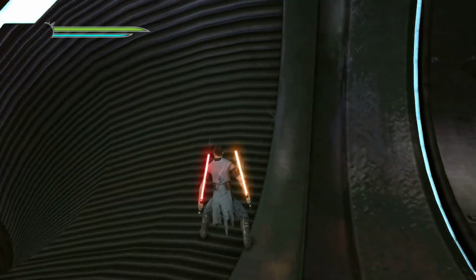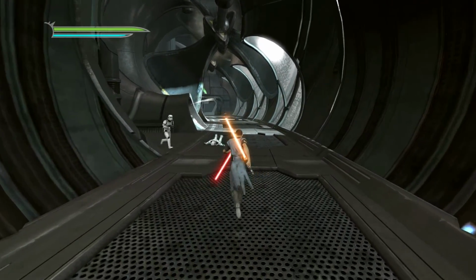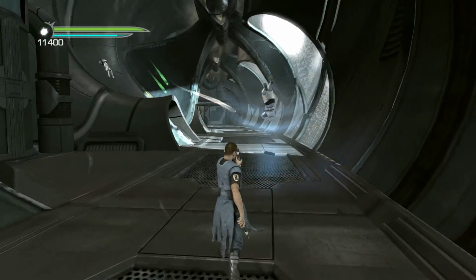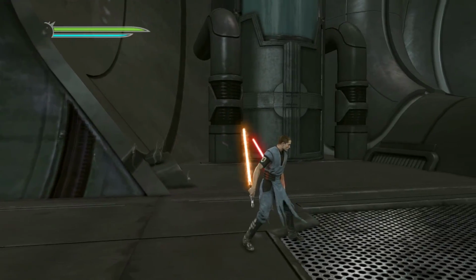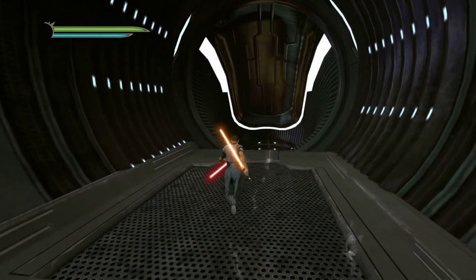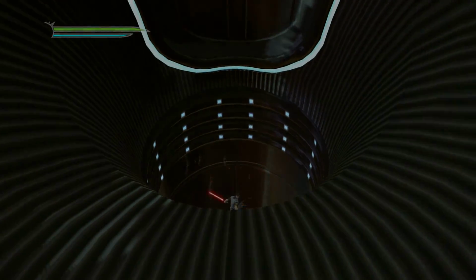What was that? I'm seeing some white shadows. I don't know if that's just glitchy, or smoke from your lightsabers, I guess. Yeah.